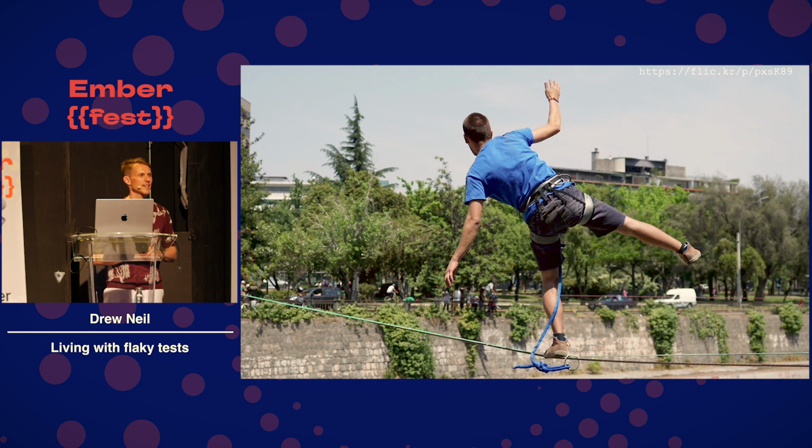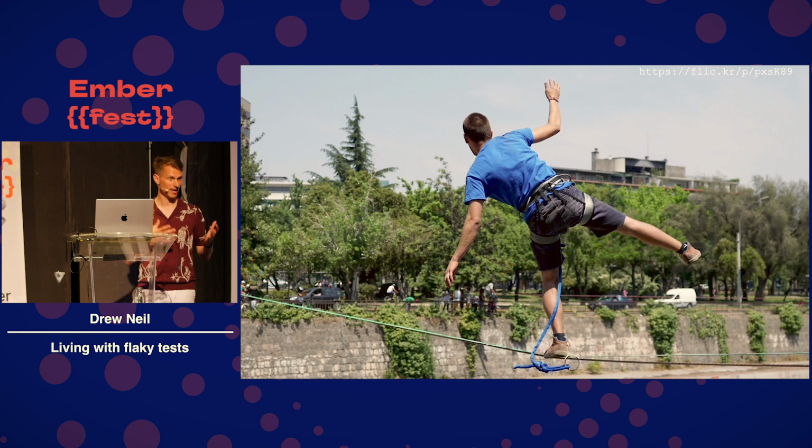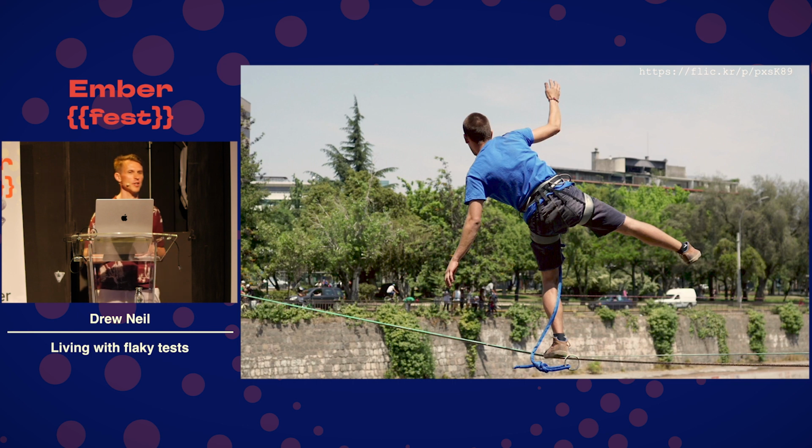Why do we write tests, anyway? We want to give ourselves a safety harness so that we can take risks. We can go out there, we can make changes, and if we break stuff, the test suite should let us know, and we can fix those problems rather than shipping broken code to production and waiting for our customers to yell at us. So if you trust your test suite, you can take risks.